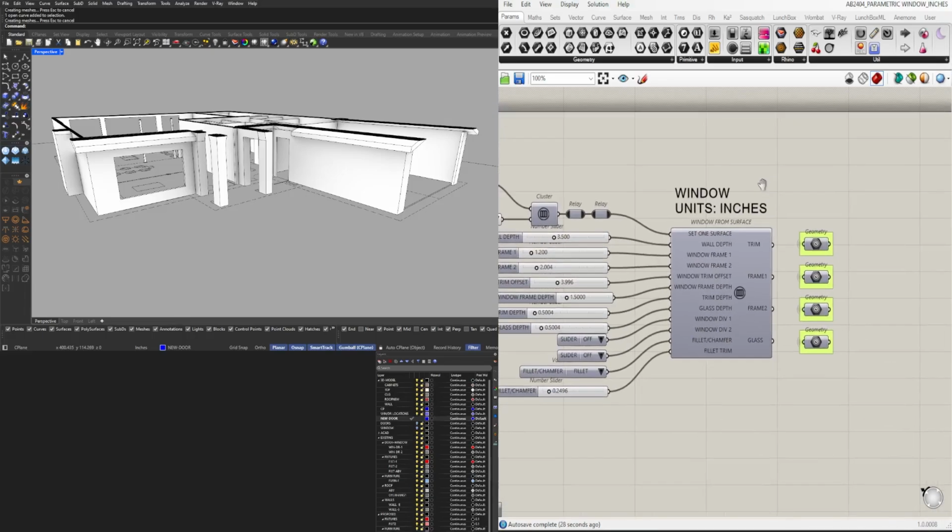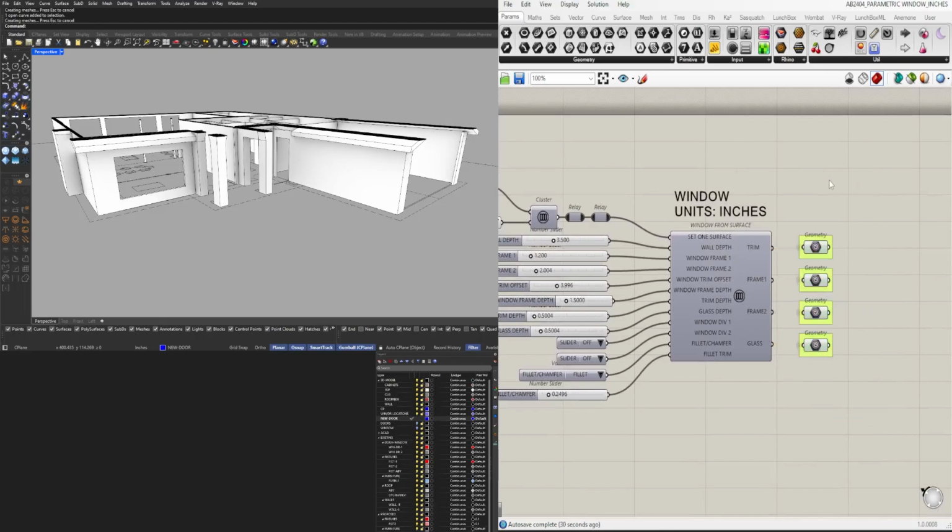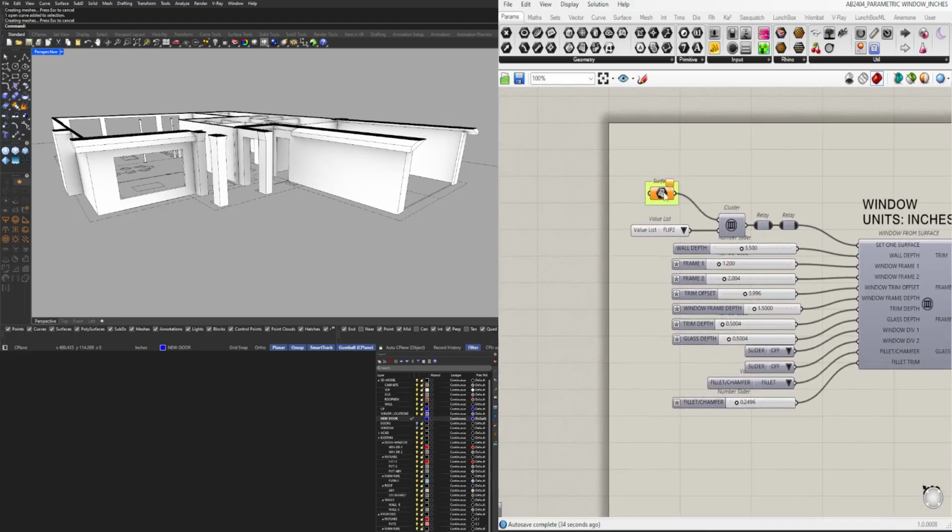I'll enable the preview on everything here. And so obviously nothing's working. The reason why is because like we did with the door, now on this one, we actually need to input a surface. So what I'll do is I'll go back to window and door locations, use that layer.